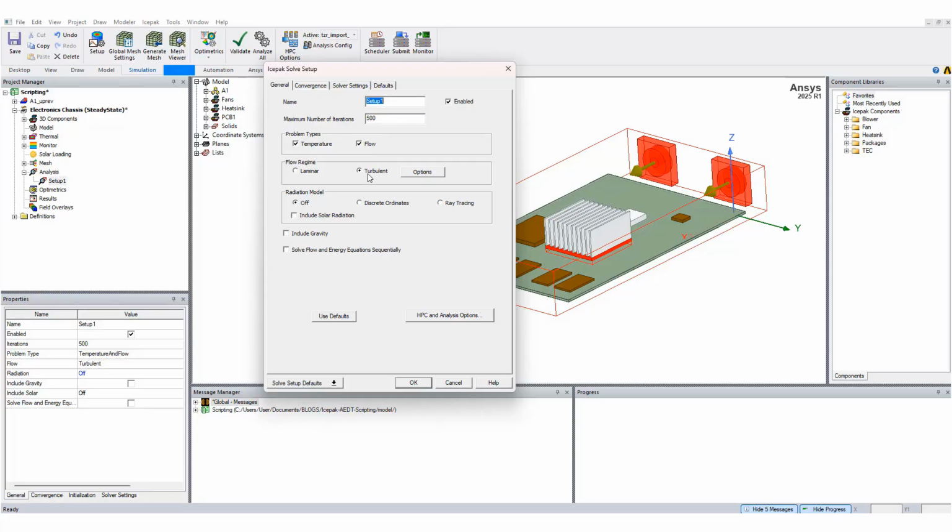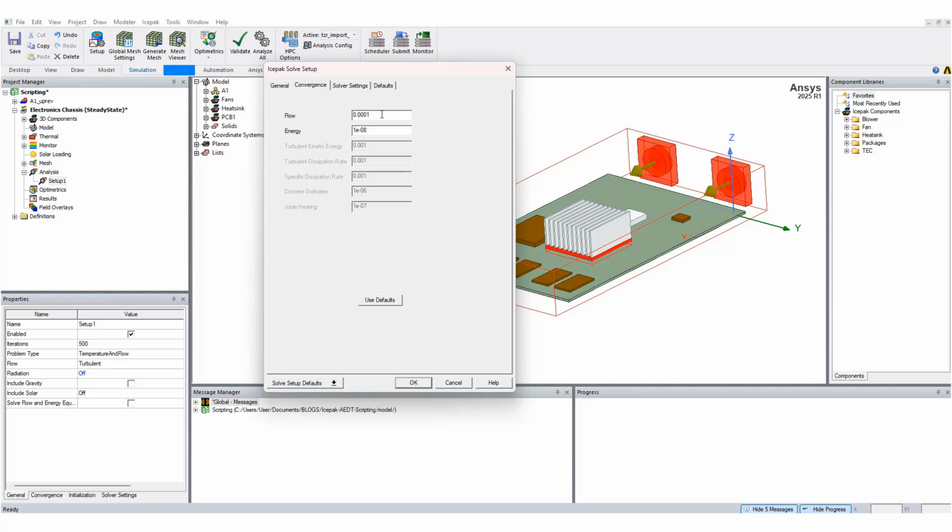Also, I'm considering the Fluent turbulence models. No heat radiation here. And for convergence, for the residuals, I consider this value for flow residual, and for sure a much smaller value for the residuals for energy.